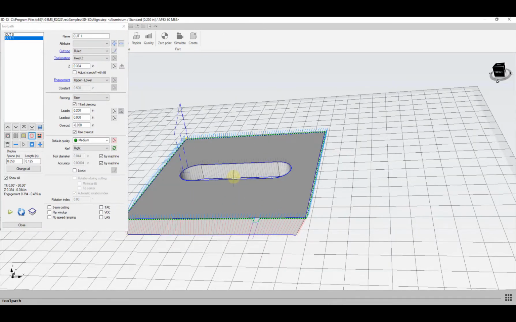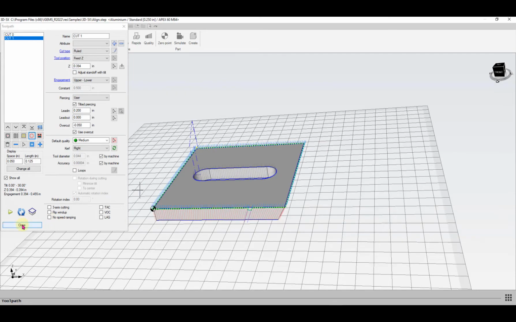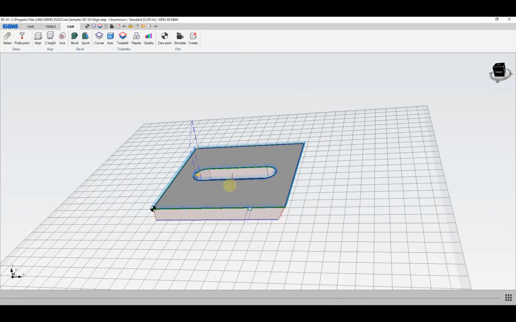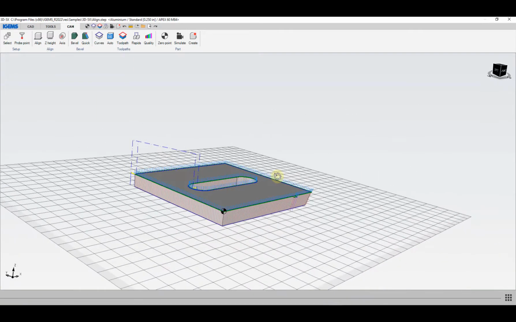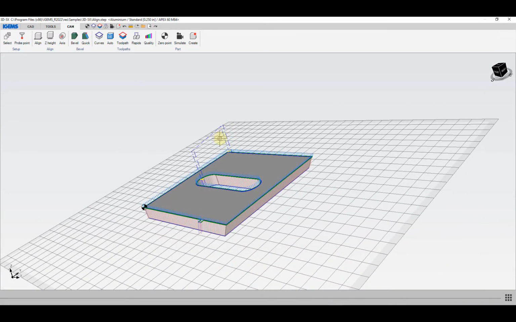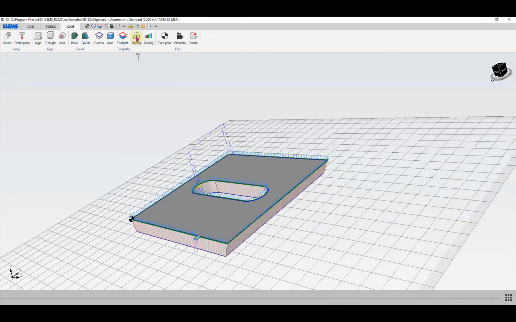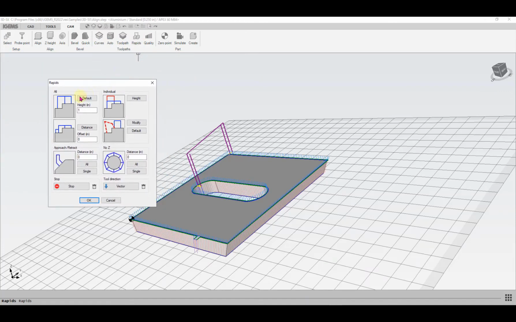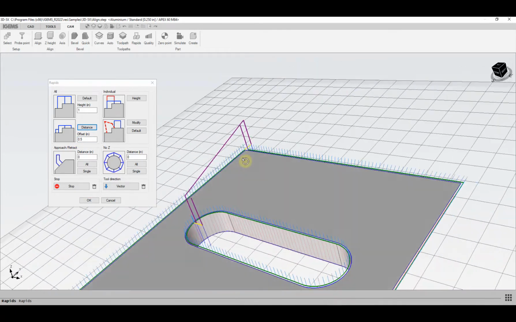Once you've got the toolpath the way you like it, you can click on the close button. And generally the next step will be to adjust rapid heights. You can click on this rapids button here, and right now it's lifting 1 inch between these cuts. If you want to change that, you can click into this box here, click on distance, and then those heights will change.